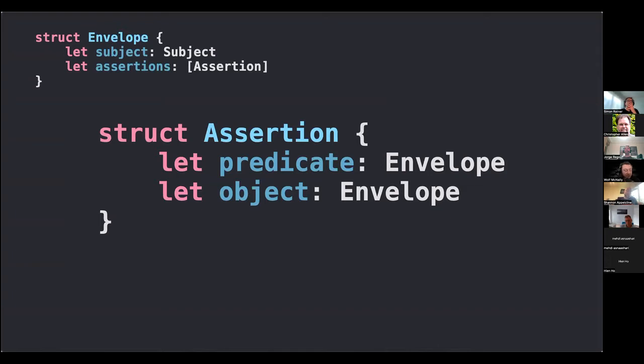And because we can have any number of assertions, we can make any number of assertions about Alice as well. And that can actually be used for things like semantic graphs and so on. There's a lot of capabilities built into Envelope. And one thing I didn't unpack last time is what is a subject. So the first field is the subject, Alice, right? So what can a subject be?